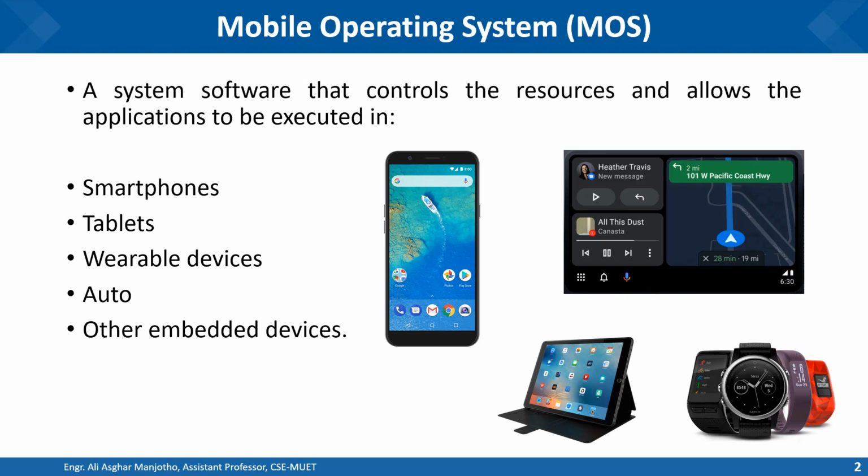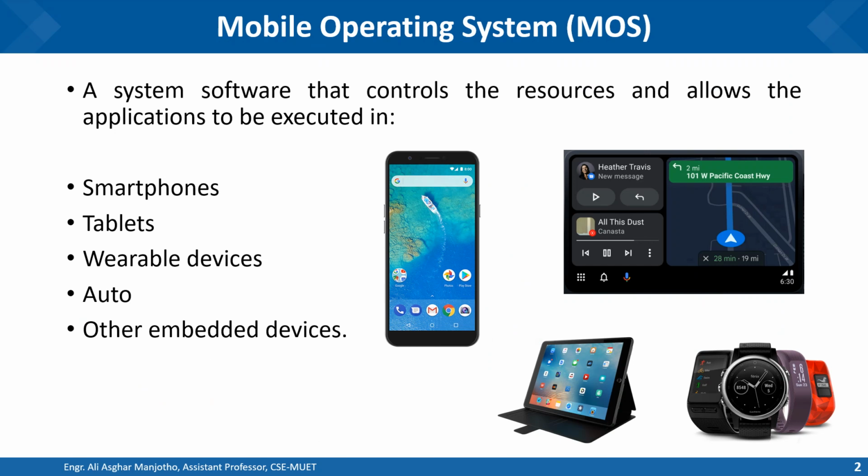So starting with the mobile operating system, it is similar to the other operating systems installed in different desktop or laptop machines, or even in workstations. The basic purpose of any operating system is to control the different resources, and the resources could be any hardware or software resources of a computer. And in this case, as we see, there are two different tasks of any operating system.